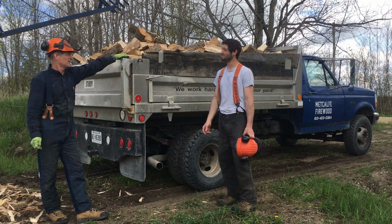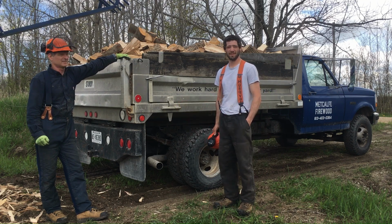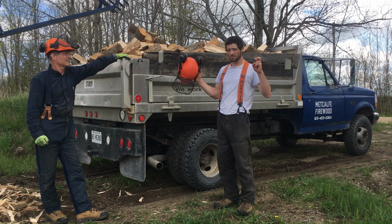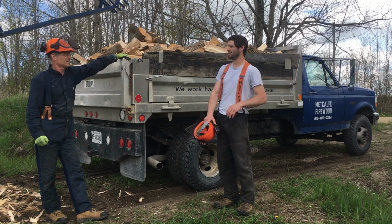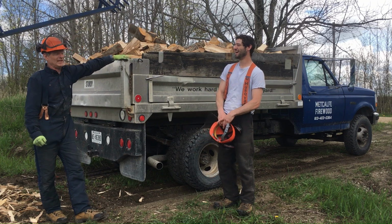Thanks for the wood splitter. No problem at all. Well, there you have it. You asked for it, you got it. That's a walk around of our homemade commercial wood splitter. It's pretty great, for a fraction of the price, and it didn't cost you anything. Truth be told, I have no idea how much it cost me.